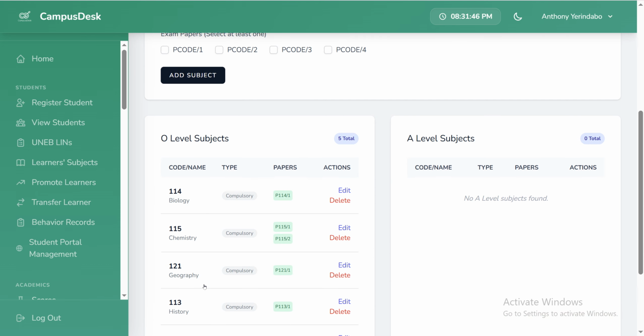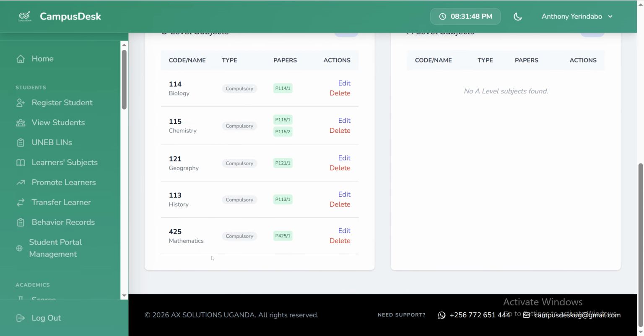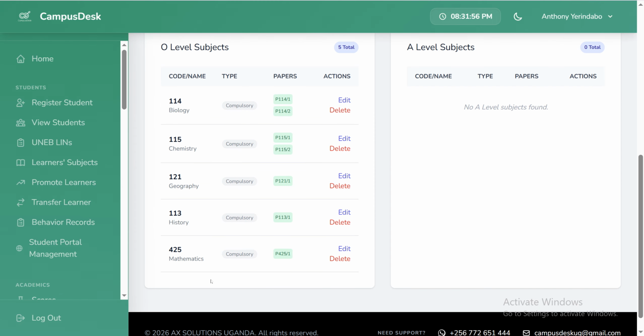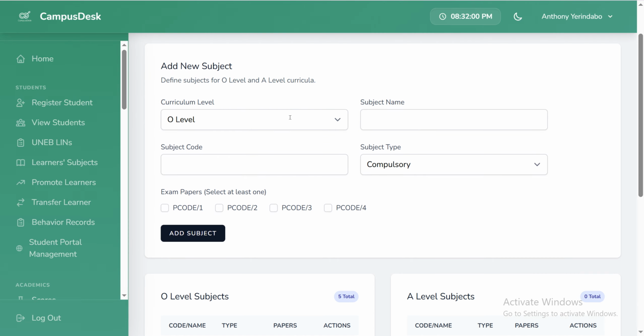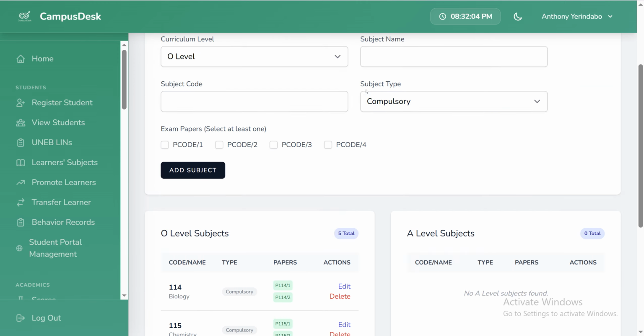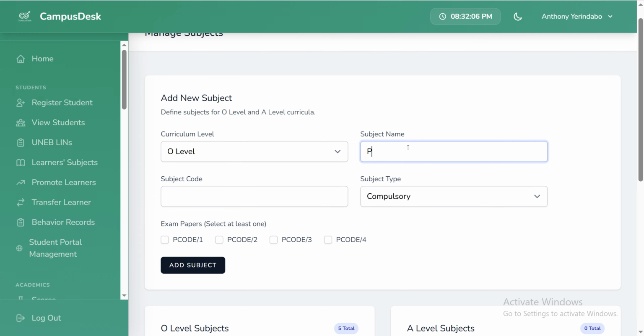I think we added 1. They are supposed to be 2 since it has practical. So I'm going to edit and add the second one. Good. So you can see now it has been given 2 papers. So I continue. How many are these? 2, 4, 5. We are missing physics. It also has 2 papers.